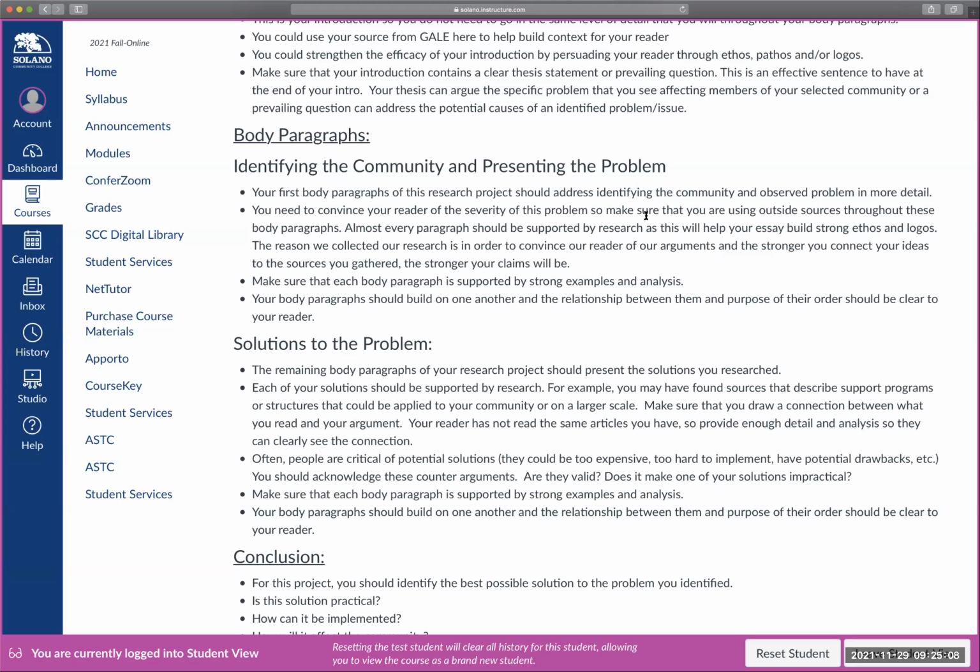So in the same way that you would find research to show a solution to this problem, you would also find research to show here is what this problem is, right? So every body paragraph, for the most part, that you're putting together here should have some sort of quote or paraphrase or something establishing that strength, or fortifying that claim that you're making, with whatever you found in the outside source.